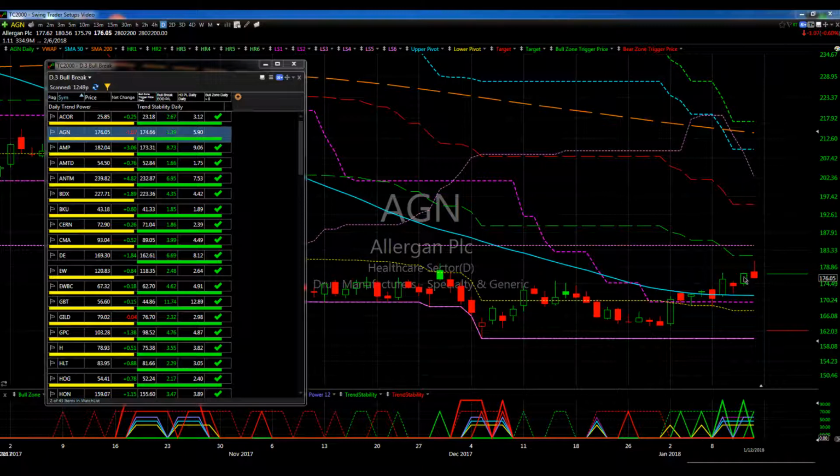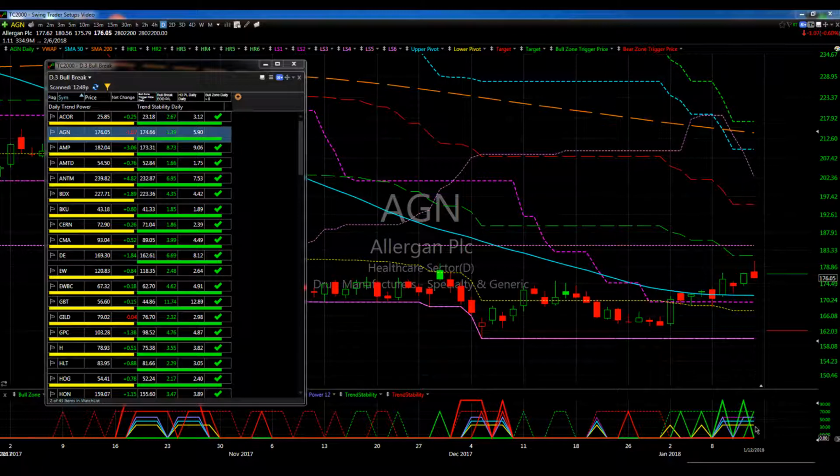The bull zone is still rising, okay? The bull zone now is all the way up to 177.84. That's the green line right now. So for it to go back bull zone and keep this check mark in, it's got to break 177.94. It's still above our breakout price by $1.39 from 4 days ago. This is still intact to try to break higher.